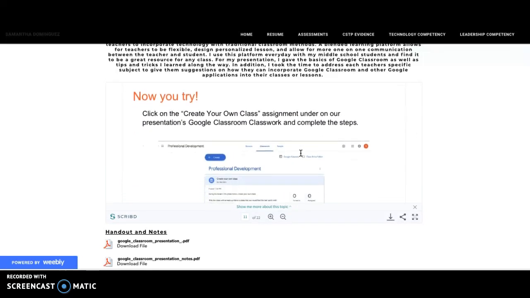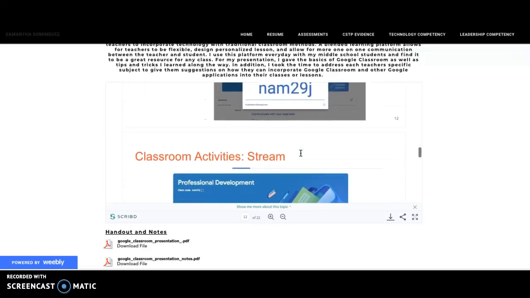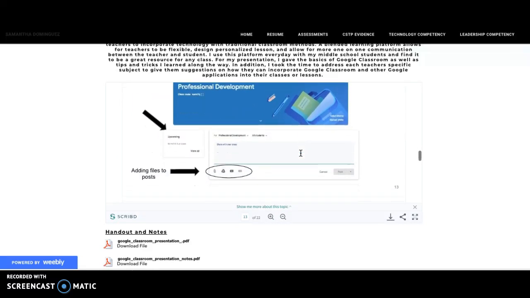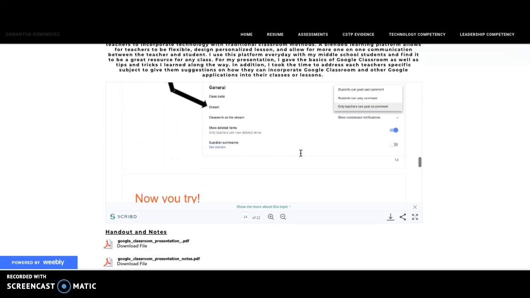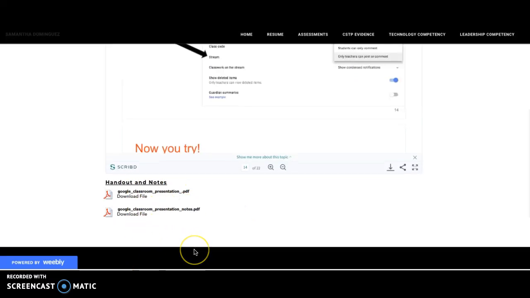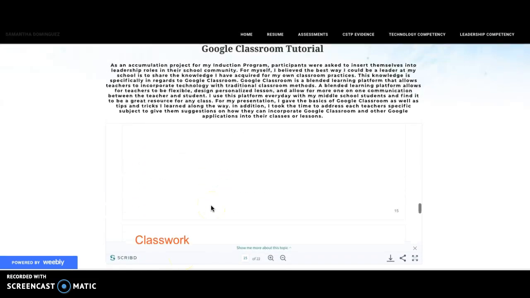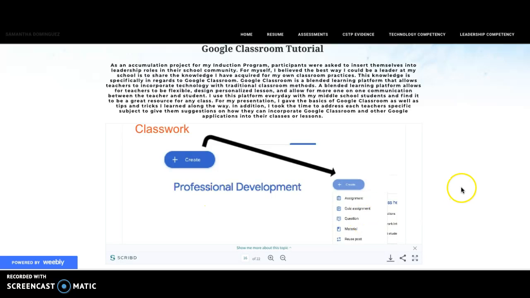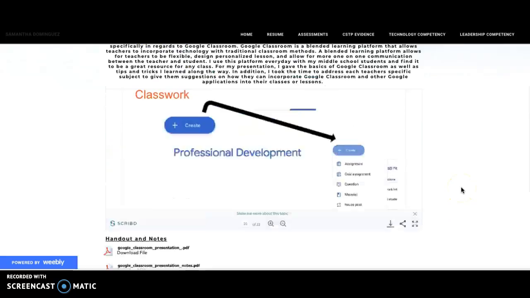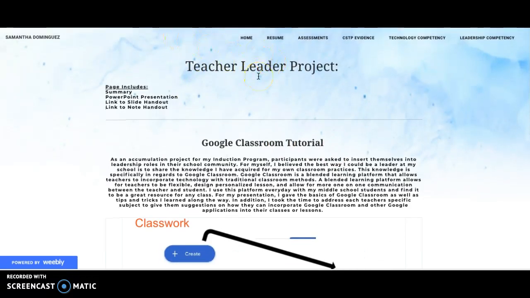A lot of times I find that teachers don't do something because they just don't know how to do it, and there's not a lot of resources for them to turn to. And I thought this was a very easy way for them to see what was needed and how to move forward. I had handout notes for them to take along with them as well, so that they could refer back to it if needed. And that is the end of all the projects for the 4 semesters we have completed.